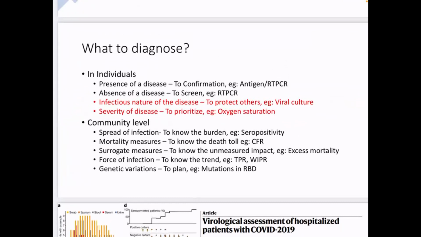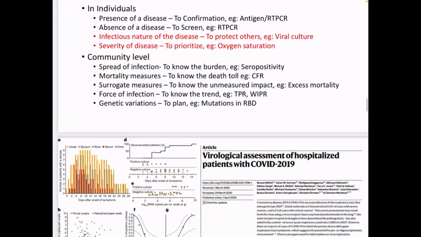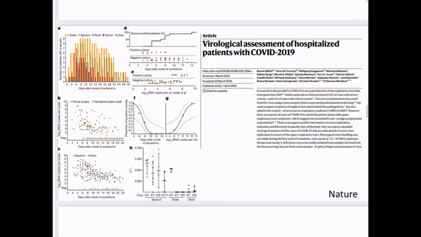And again, if you go for the other options, like if you want to know the infectious nature of the disease, it is very important to know the viral cultures, because now we know that the virus is not going to be there in live form after 10 days because of the culture exercises that we have done. And it is again published in Nature that the virus in the human body, the COVID-19 or SARS coronavirus 2, will not be staying in the human body more than 10 days. Okay, it is actually rapidly coming down, the viable viruses.